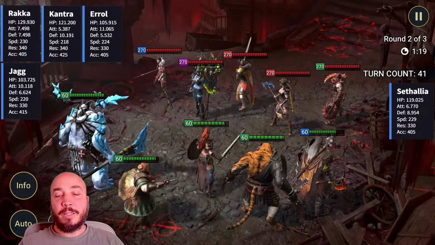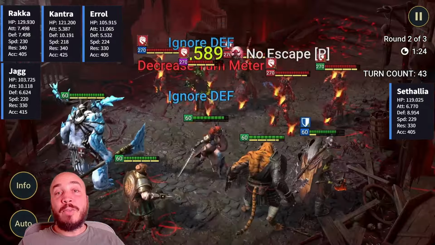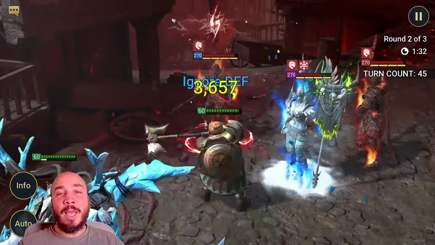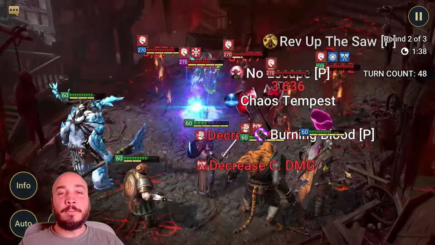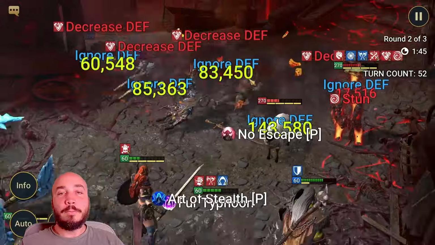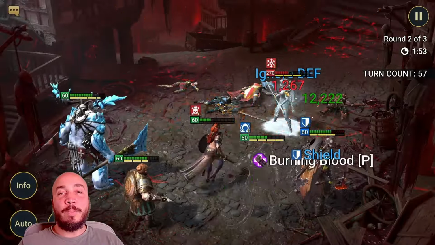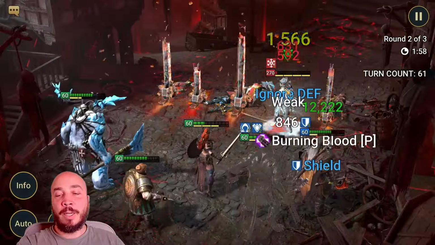Wave number 2, we are facing Sethalia, Raka, Errol, Jug and Kantra. Of course, for this wave I suggest that you kill the reviver first, which is Raka. Then maybe go for Sethalia, Kantra, Errol and in the end you can face Jug. As you can see, Ragas is one-shotting this wave, even on this stage of the game. Amazing champion and amazing nuker, this Ragas.